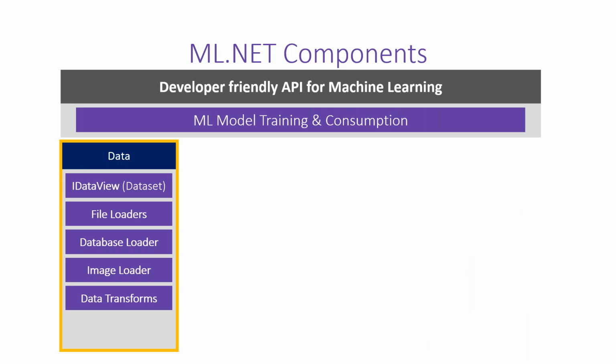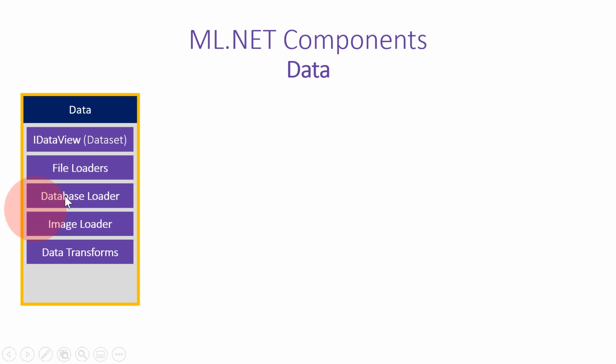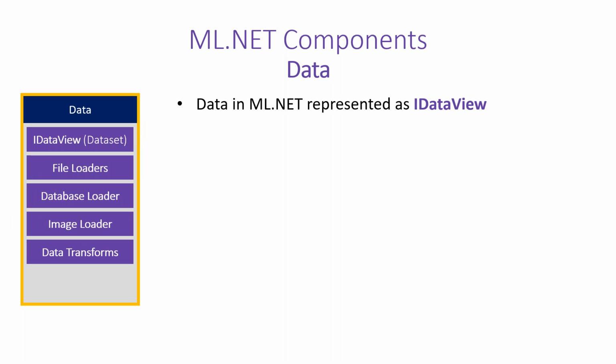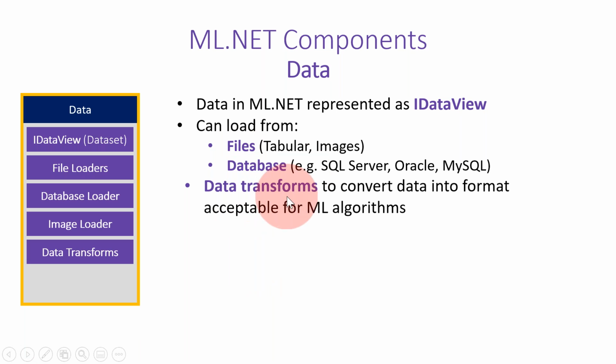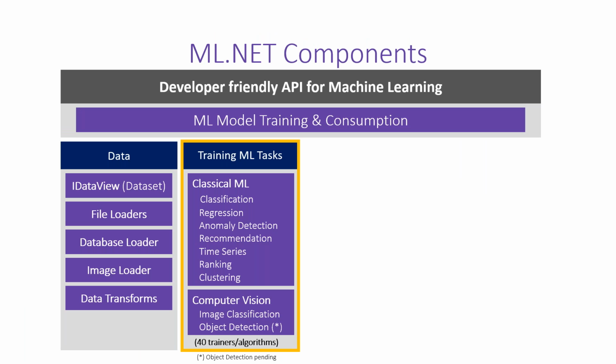Okay, so here's more of the description of the data set. There are 4 pillars here. First of all, it's the data. It's represented as IDataView, so that you can load data from files or from a database. And the data transform will convert data into a format acceptable for ML algorithms. That's important because wherever it's coming from needs to have a way to work with the .NET environment. So here is where the value of this technology is. It's taking files from wherever they are, and then it's making it possible to put them into the ML ecosystem.